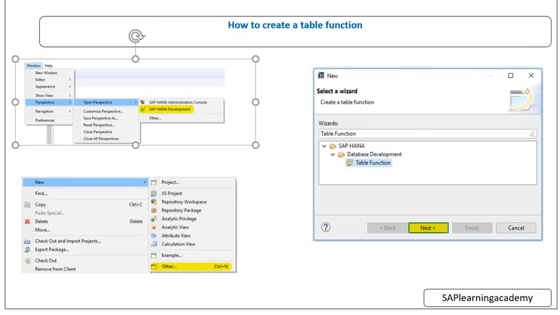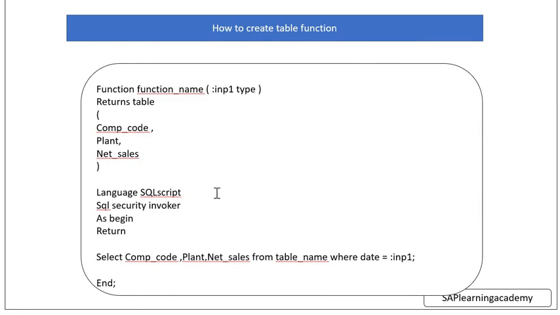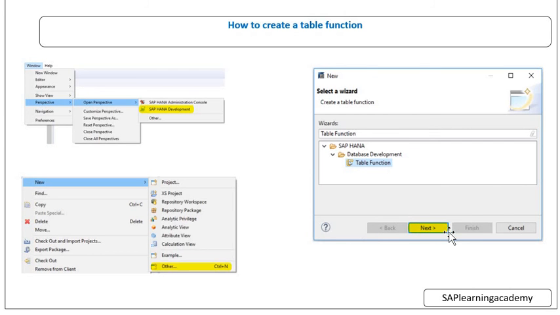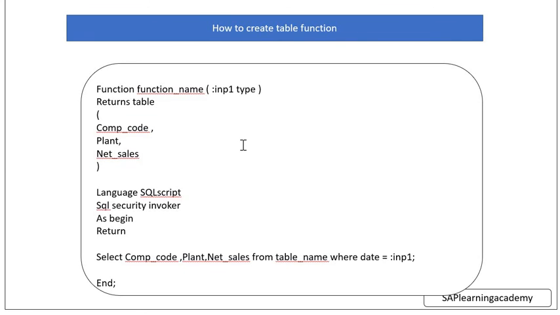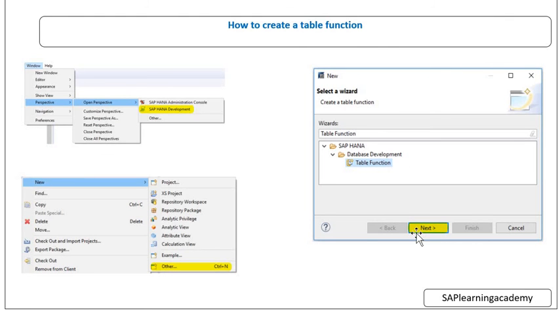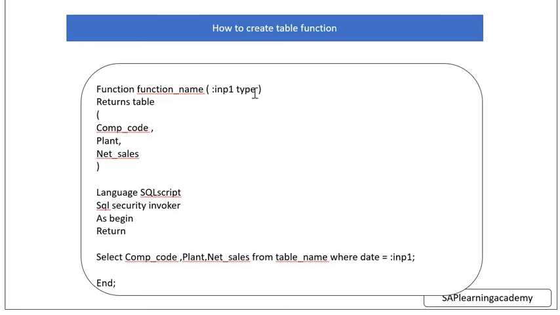It will take you to the next screen, and it is very important for everybody to understand each part of this table function. Once you click the Create button it will take you to an empty screen where you need to write your logic. It will start with your function name — this name will be printed on your screen since you gave the function name in the previous step. Then you provide your input parameter; it is not mandatory, but if you want to use it in your code you should define it here with a colon followed by the data type — for example, date type or integer.